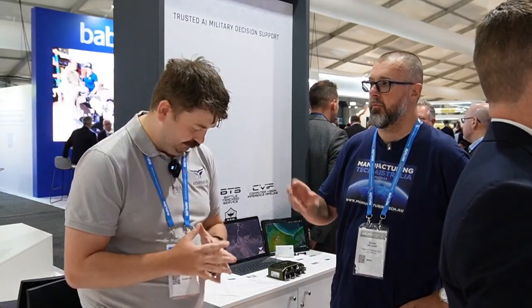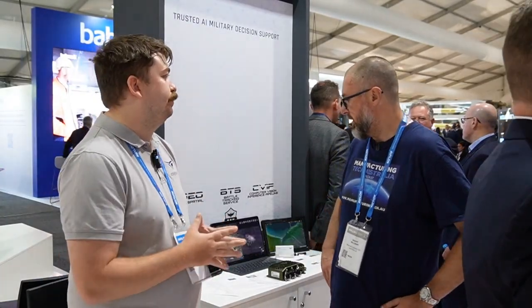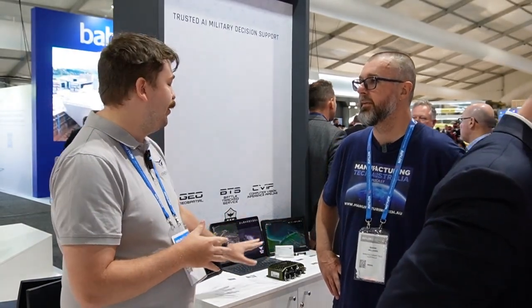Oh, cool. So vision systems using machine learning for identification. Yeah, absolutely. Cool. And so hardware, software based, both? How does it all work? Absolutely mainly software. We do have a hardware unit for those customers who don't have their own AI compute capabilities. But yeah, definitely a software company.